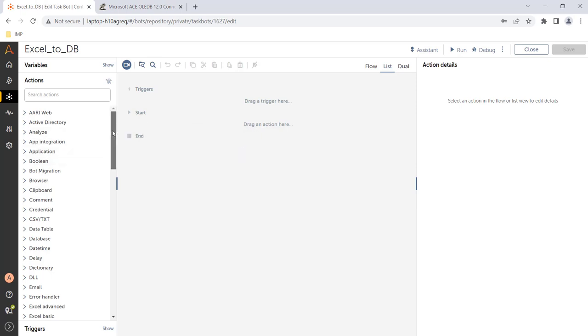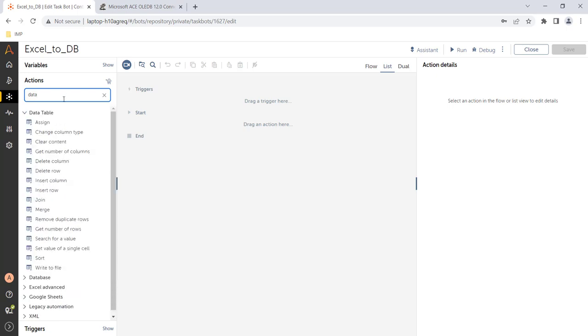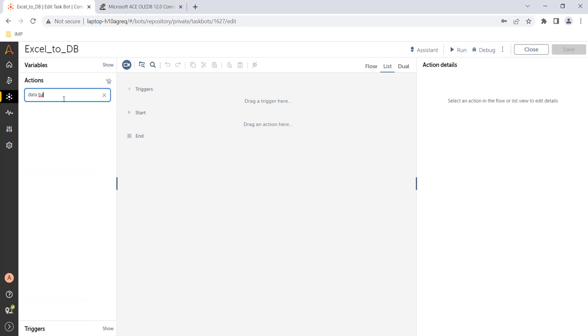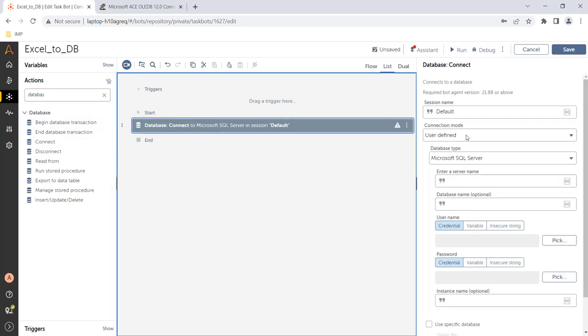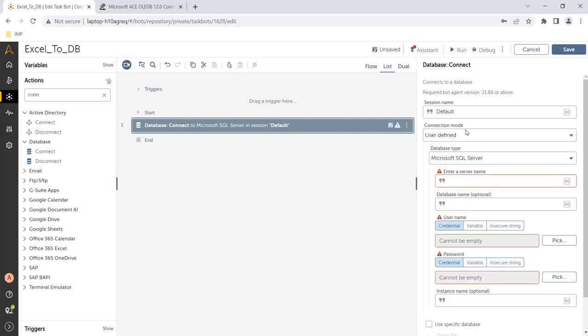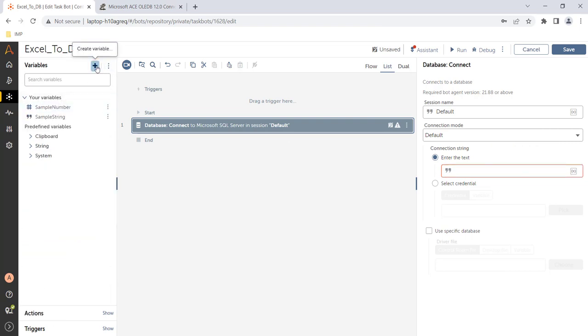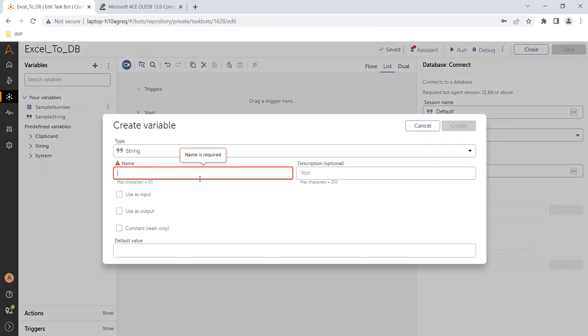First, I'll go to the database action and connect it, and here you can see multiple options. You can see multiple user defined options. We'll use the default, but before putting the text here, I can create a variable, so I'll mark it as connection string.